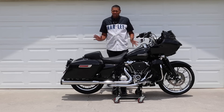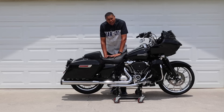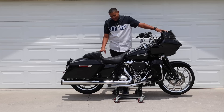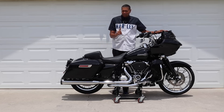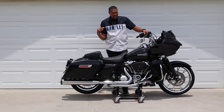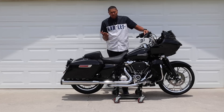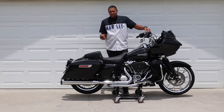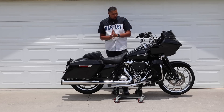I love it like this — there's not anything I would change on this bike — but I have to make some changes because I bought this motorcycle to take a cross-country road trip with my wife. That's why I asked you to pray for me, because she's never even ridden on this bike, not one time. She rode on the Street Glide but never on this bike, and we're going to be taking a cross-country trip totaling about 7,000 miles on this bike.